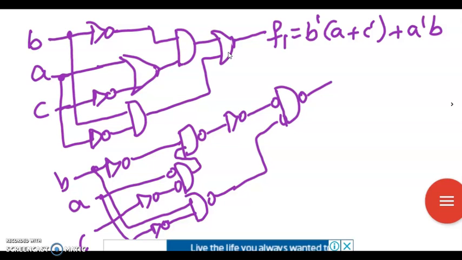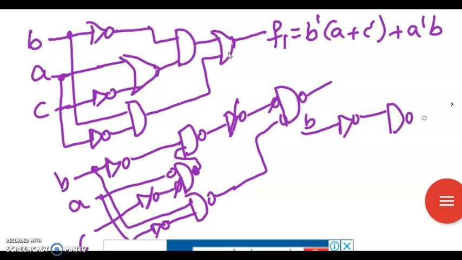But this bubble is missing, so I can't write this like a bubbled NAND. In order to cancel these, I can write one more inverter. So what I do, in order to avoid one more step, is I'll just cancel these bubbles. Now, the rest all will be retained. So what is the equivalent now? This is B. So I have an inverter here, then a NAND to the front of it, then a NAND to the front of it. This is how it is for the B line.